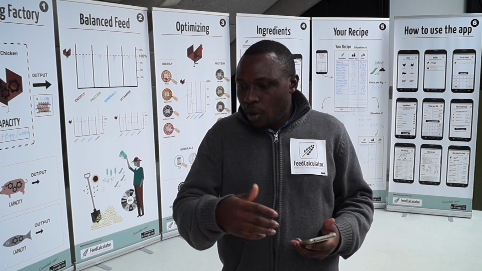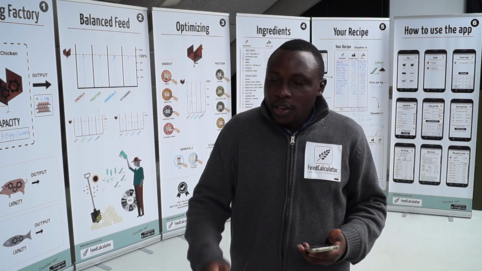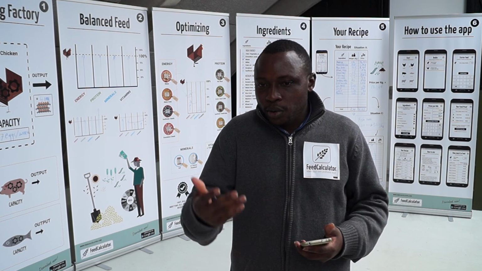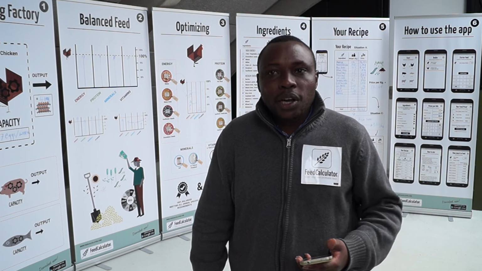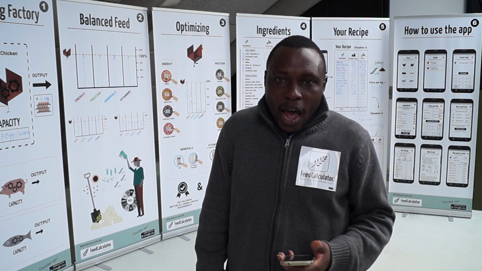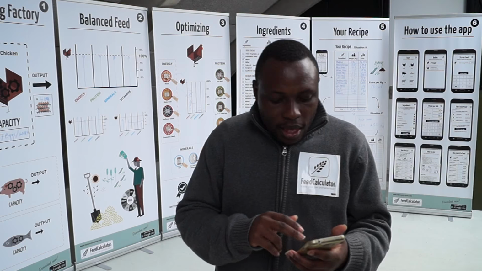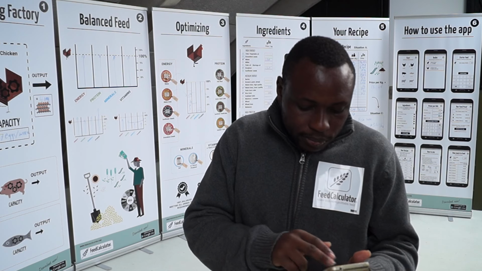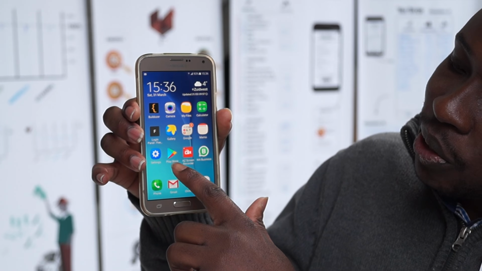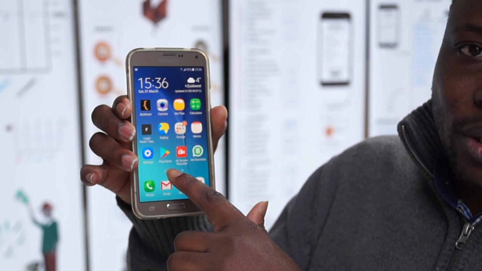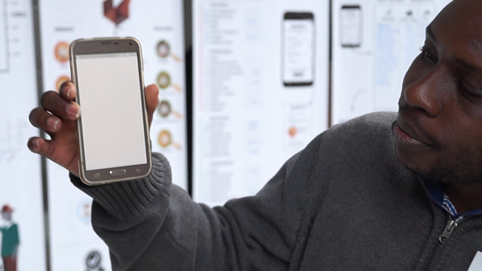I want to invite those of you who have phones in the audience, pull out your phone. You have some internet, make sure you have some internet on it. And now I want you to go to Google Play Store. On your phone, the Google Play Store is always reflected in a short form as Play Store. Click on it.